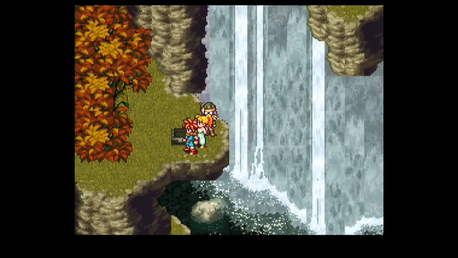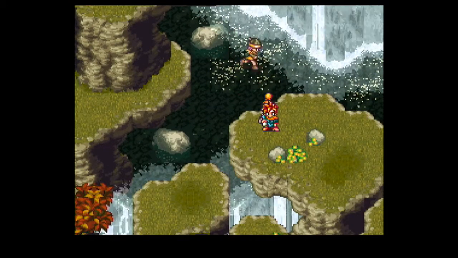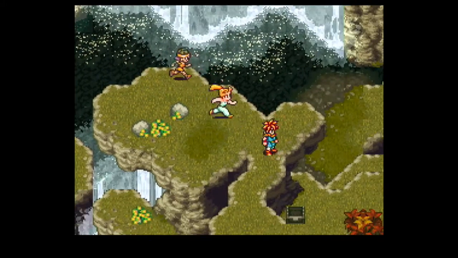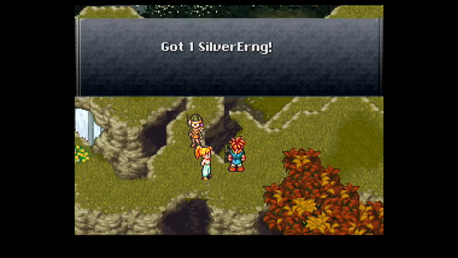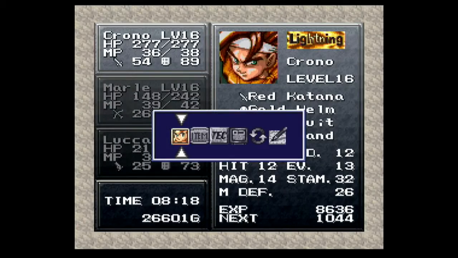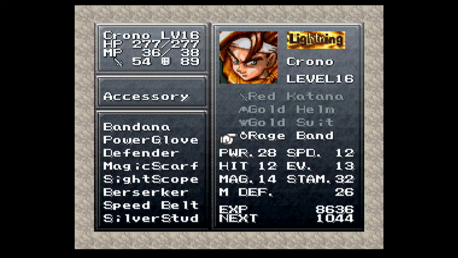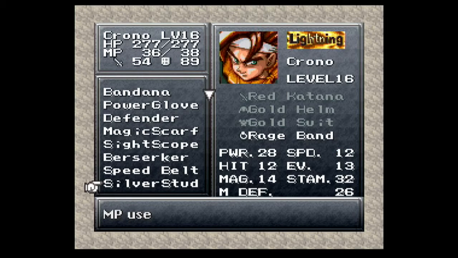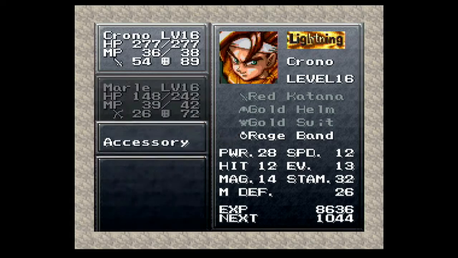If you go down the other side... Oh, wow, I was not actually meaning to jump there. But if you go down the other side, you land there. And you can only get the silver earring. Now, these are kind of interesting accessories. I'm not going to equip them right now because they're not as useful right now. But the silver stud cuts your MP usage in half. And the silver earring increases your maximum HP by 25%.